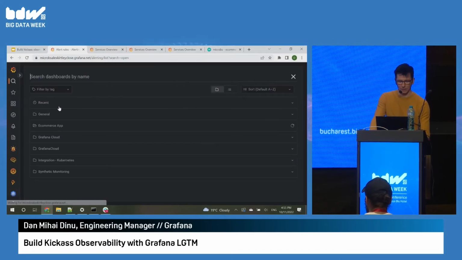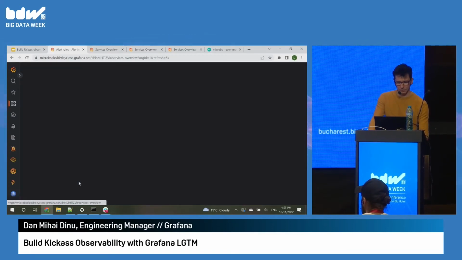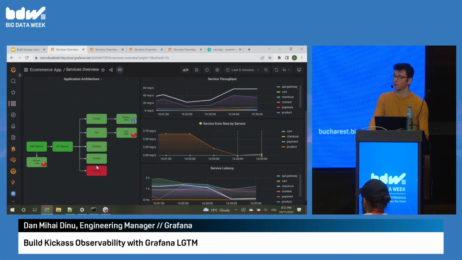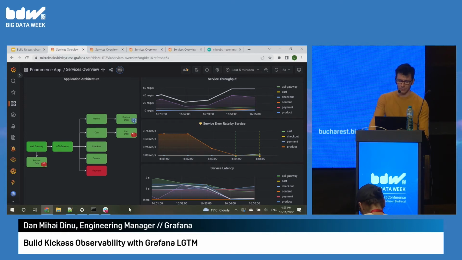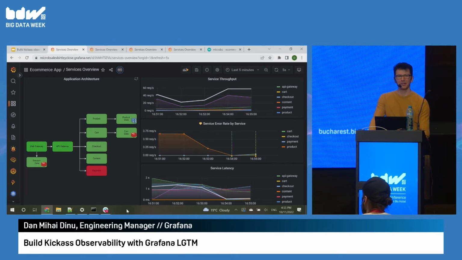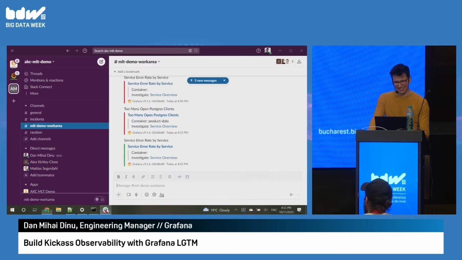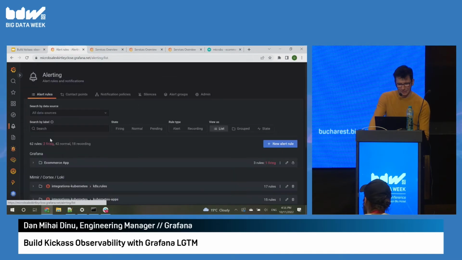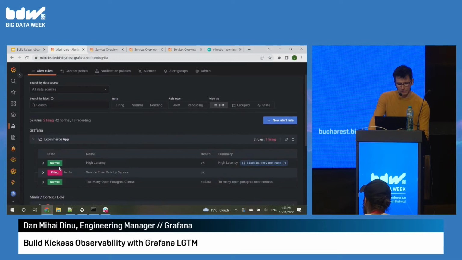Let's go back to our main dashboard. There we go, our payment service is already red. We're waiting for that Slack notification now. Which is not coming, apparently, because it's a live demo. No, I'm joking, it takes a little bit to evaluate. Let's see if the alert is firing. See, it's already firing, so I should see that notification soon.